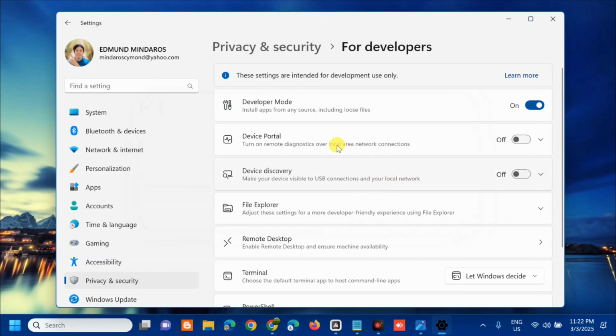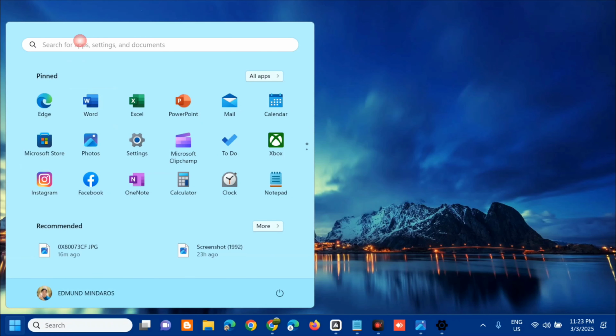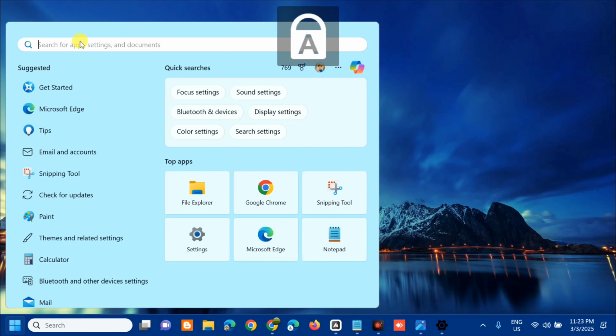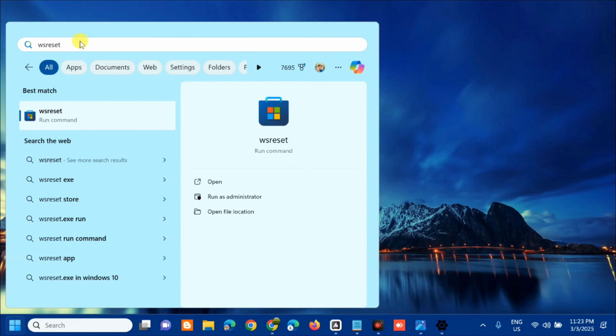Once you turn on developer mode, the other solution we will do is to reset the Microsoft Store cache. Open the search menu again, and in search for apps, type the command keyword wsreset. Once you type wsreset, you can see this is the run command, then click open.